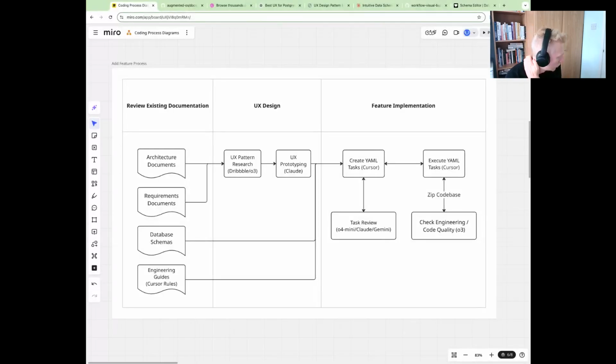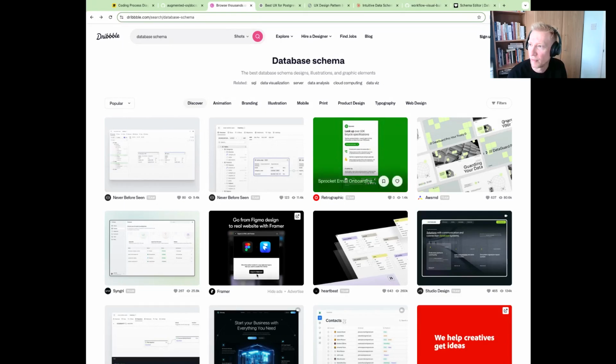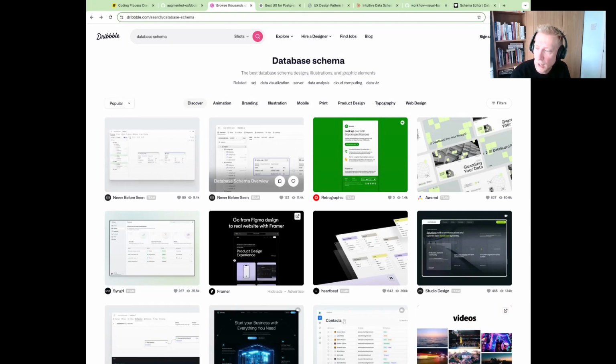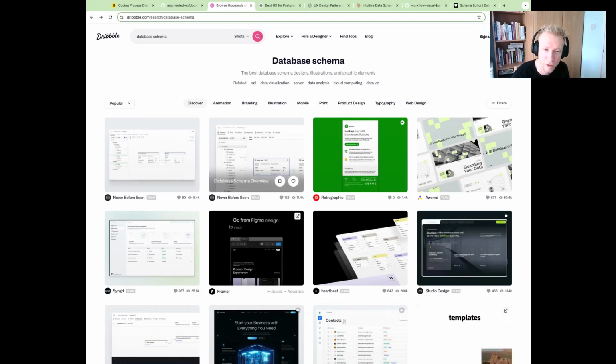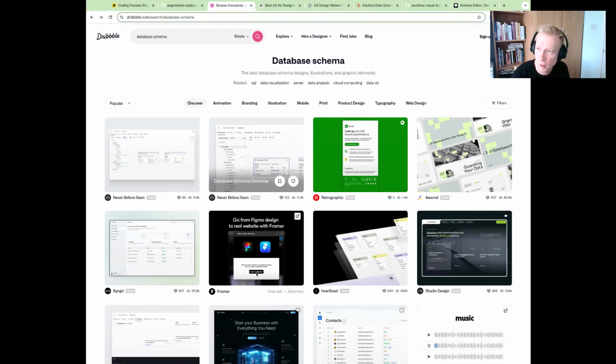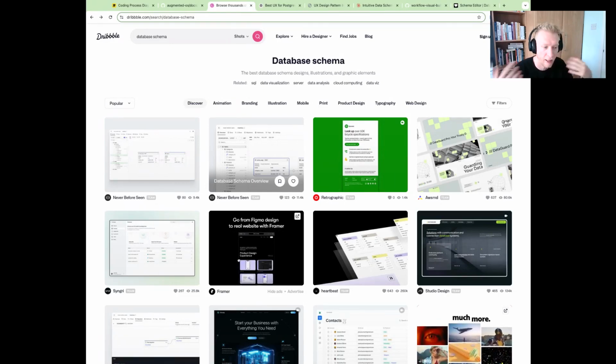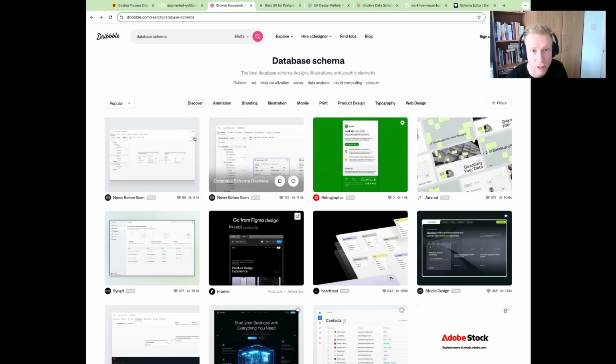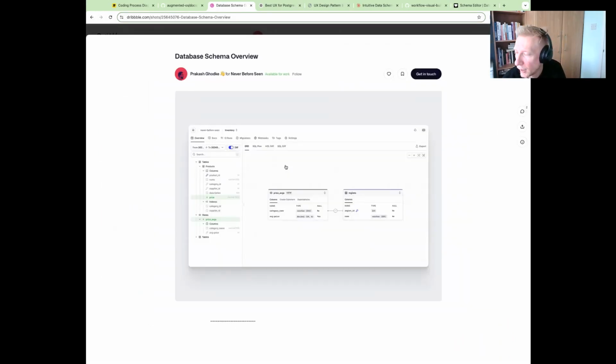So the first thing I normally do when I'm thinking about how to implement the front end is go and get a bit of inspiration from Dribbble. There's lots of lovely stuff on there. Usually you search for stuff and it comes up with really nice things. I guess the problem with a feature like this for a database schema is that 99.9% of the time, the user is going to be technical. So you've got things like data flow diagrams and very technical looking things on the left-hand side, which is fine and beautiful if you're working with technical users.